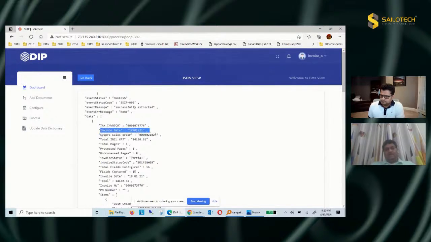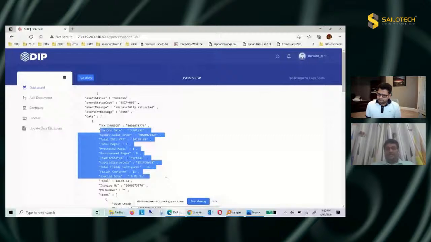If somebody is trying to access the JSON through API, we provide an API. So this can be an ERP or any other database, so you get each and every field in a structured way. But OCR gives you the data by extracting from the file or an image, and then you need to change everything.